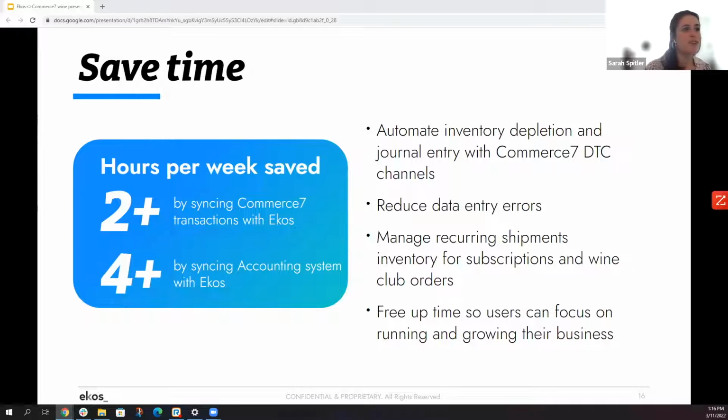Ekos has over 150 pre-built reports. We do have several reports that are built specifically for this, but you can also add a filter or build a custom report to help you decide which products you want to continue to list on your wine club, see how you want to mess around with those variety packs, whatever you want to do. You can pull those reports into Ekos, and it's also going to save you that time from pushing these invoices into QuickBooks.